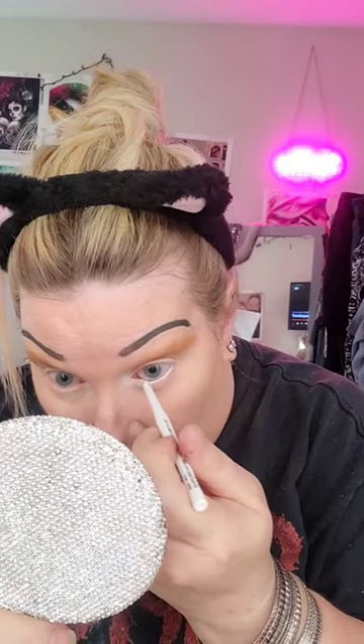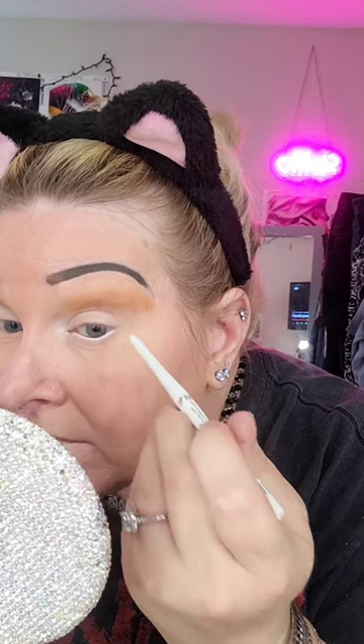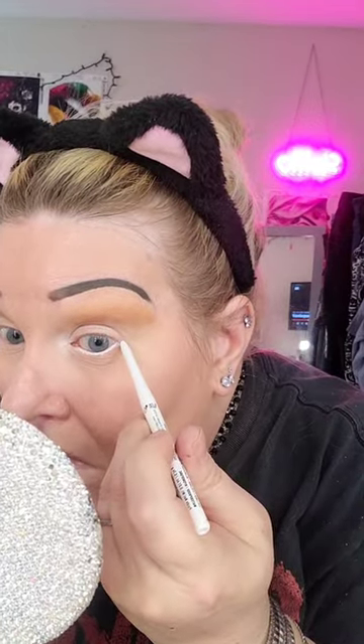Now let me find my white eyeliner. We're going to use white eyeliner and then do the exact same thing on the bottom. White eyeliner — I don't think it looks really good on me, but I'm trying to get used to it. That goes on the waterline and then a little bit past, just a little bit further out, like where you would do your wing — just a little bit further out, because again, you want your eyes as wide as possible.